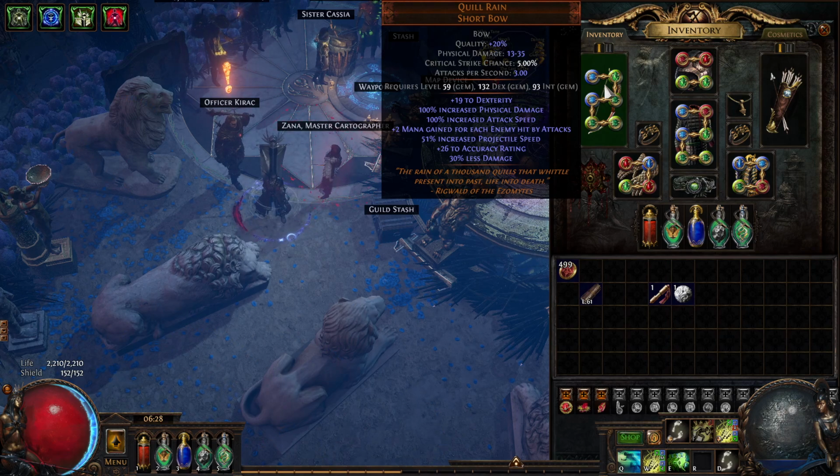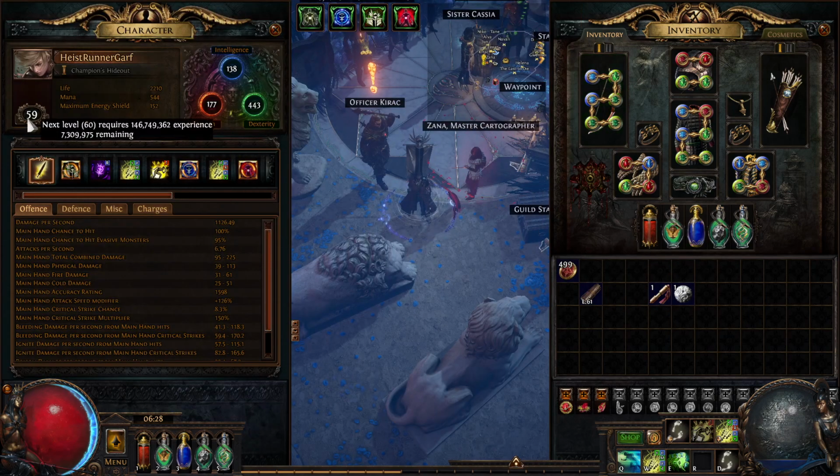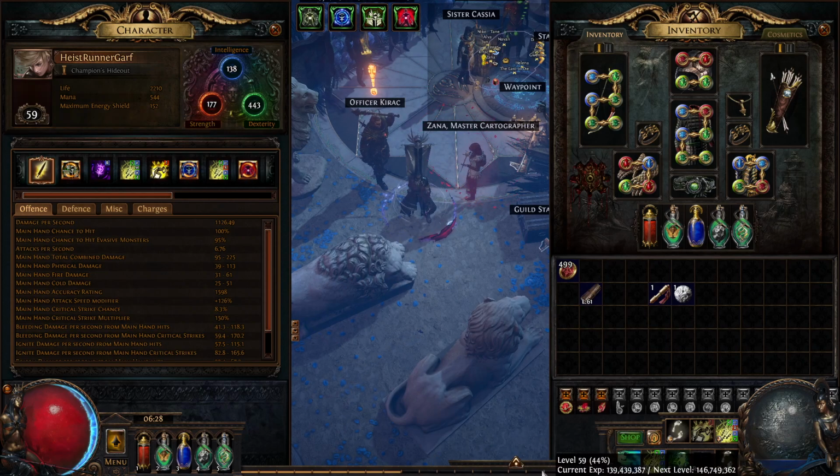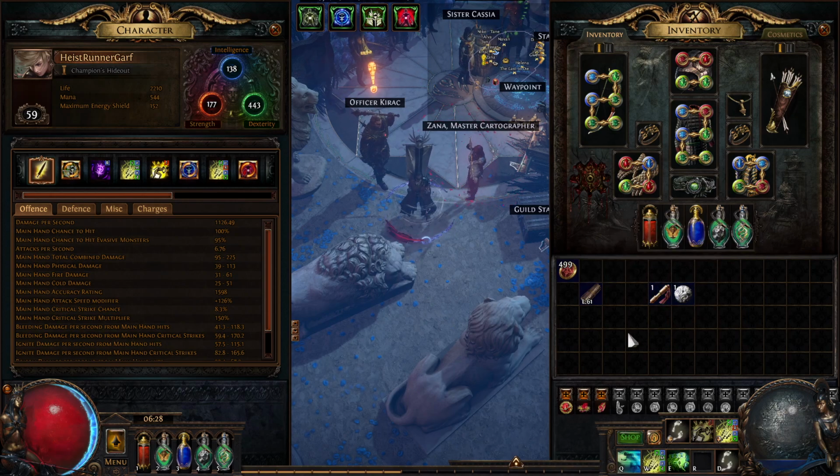But please also note, if you are running a heist resetter, you'll have to make sure that you are getting gear relevant to the lowest level you will be sat at. For example, this character's lowest level is B59. I go up to 60, round about to here on the XP track, and then I level down using this recipe. And I'm back down to 59.